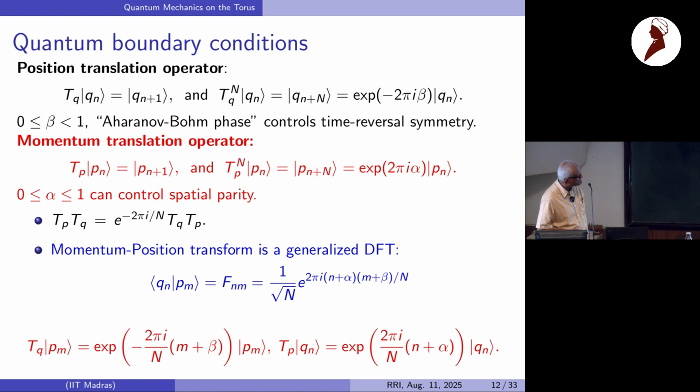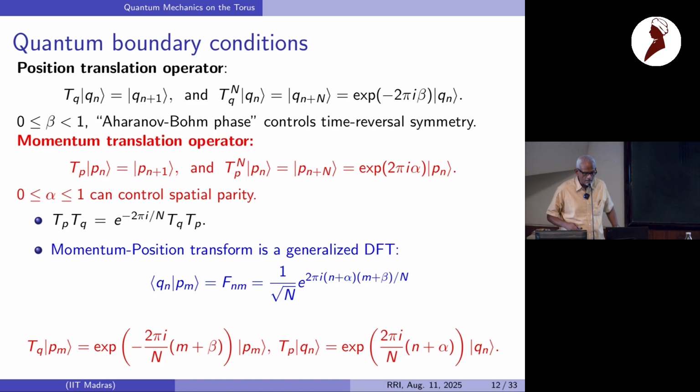These are numbers within our control. Momentum states will be eigenstates of the position translation operator, with eigenvalues like this. And the other way around, for the momentum translation operator the position states are eigenstates, with eigenvalues that are exponentials of this. So we identify these as the position eigenvalues, if you wish, and momentum eigenvalues.